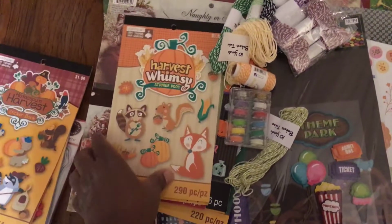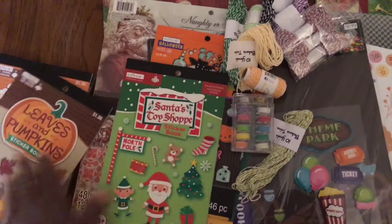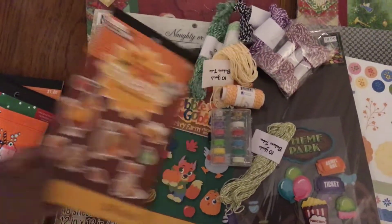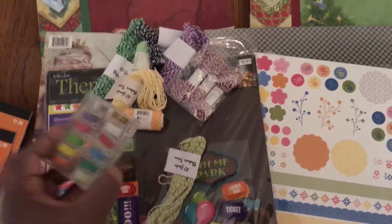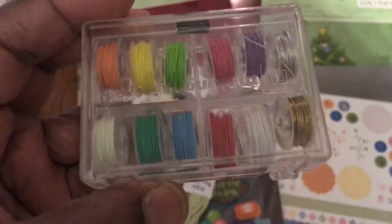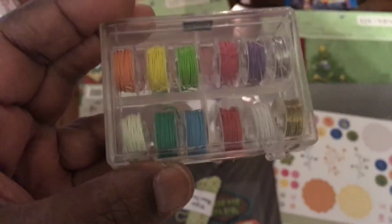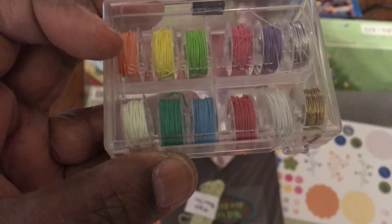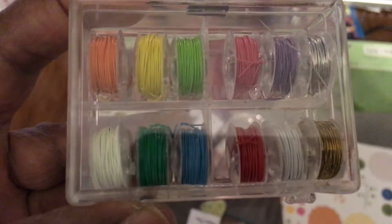And then a couple of these. And then we got some of those. This is going to, oh, let's do this. Now this is another one of those. This is that wire stuff that I had. I don't know what this went to, but I think I probably was going to use it as an alternative to twine, but I really can't tell you what that was supposed to go to. But anyway, it's going to come with that.